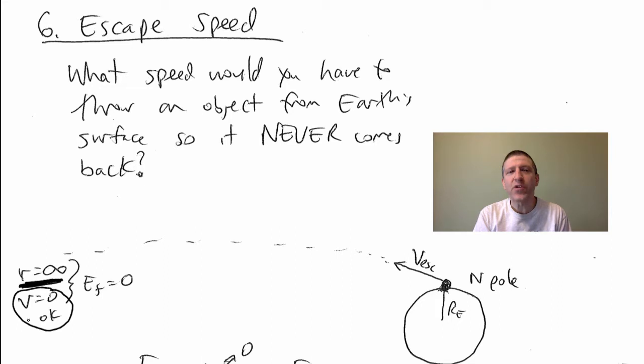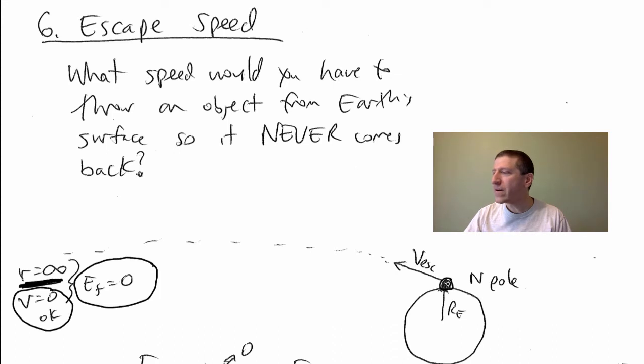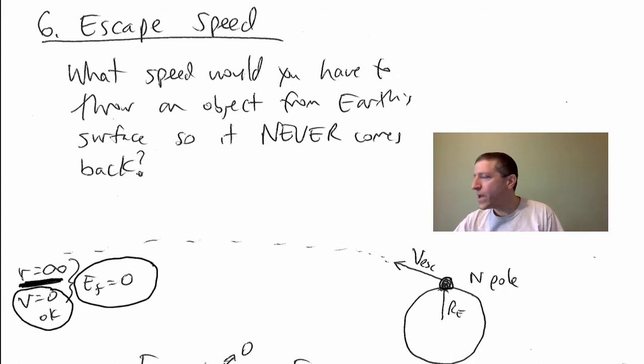How much gravitational potential energy will it have? At infinity, that is the only place where the gravitational potential energy of our entire system, of our Earth and escaping mass system, will be 0. So the final energy of this thing, all we need that to be is 0. What do we need the initial energy to be so that it will escape? I'll let you think about that for a second. What do we need its total energy to be when we start it off, when we throw it right there away from the Earth, so that it'll get to infinity at 0 speed? Well, using energy conservation, you may be able to guess.